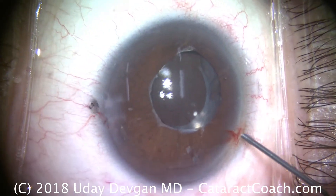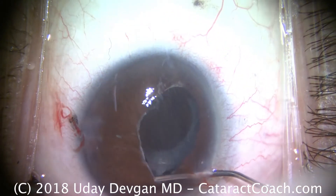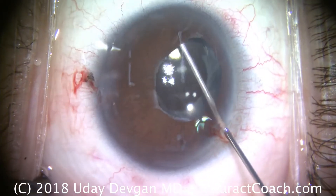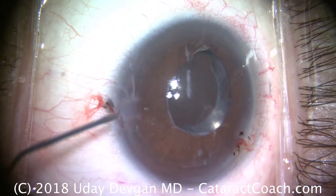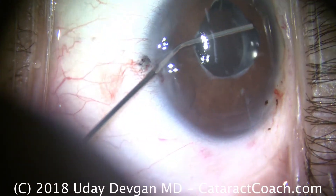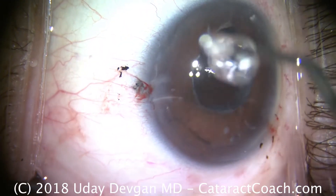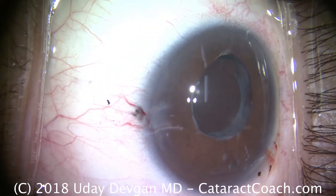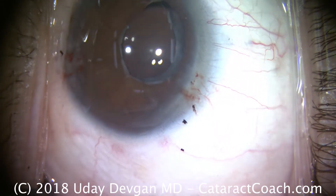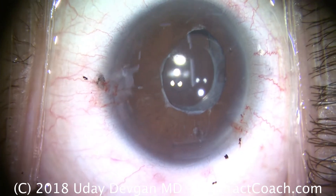We start with a higher concentration of about 2% lidocaine, then cut it 50-50 with balanced salt solution to end up with about a 1% solution. We want to give the patient some good anesthesia. There is no retrobulbar block — the patient is getting simply topical anesthesia as well as this intracameral lidocaine. Intravenously he's getting some Versed as well as opioid pain relievers. Already it looks a little bit better by putting in that anesthetic and pulling the iris out of the angle. The pupil looks a little better already.